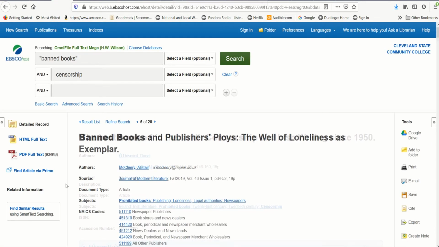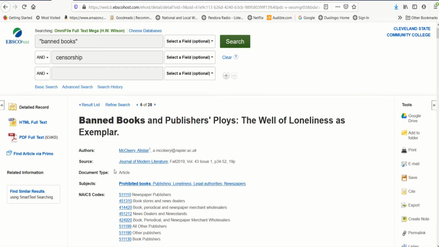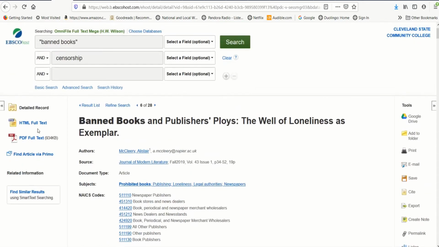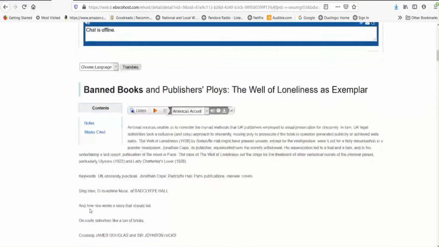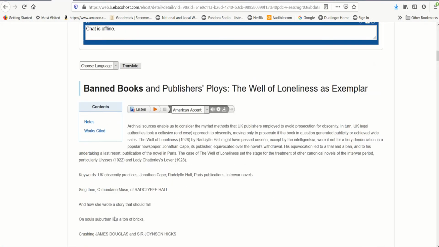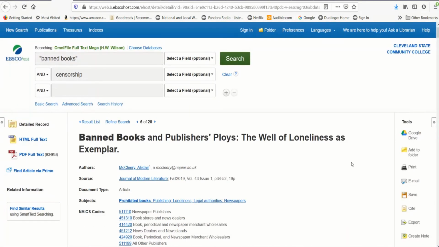Okay, so we found an article we think might work for us. There's just a few things on this screen that I want to point out. Right here in the middle, you have the title, and then you have the author. If you scroll down a little bit, here's the big one, the abstract. This is an easy way to read through and make sure that this really is going to suit your needs. You'll also notice up here back at the top, you have HTML full text, PDF full text. And on this one, actually, if you scroll down, you actually get into the text itself, so you can read it from this screen.